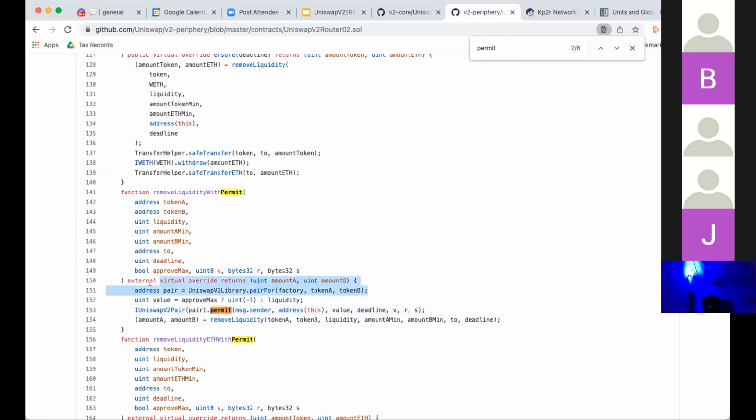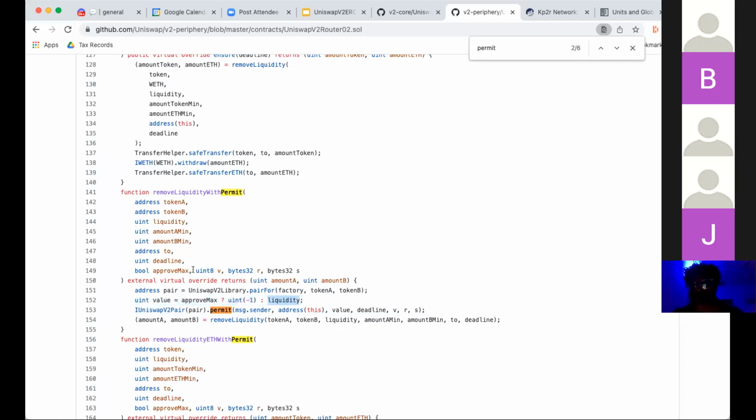So if we quickly go through the function here, and this is outside the scope of ERC20, you're getting the address of the pair using the UniswapV2Library.pairFor function, and then you have int value equals approveMax. That's pretty much saying it's going to be infinity. So it's pretty much going to be, what's the value that you're going to approve to move? It's going to be the maximum possible uint value.